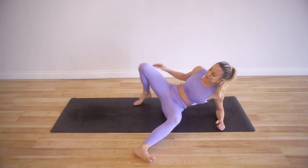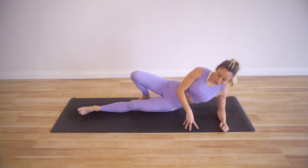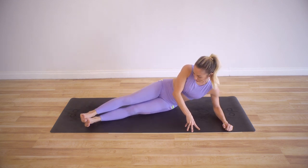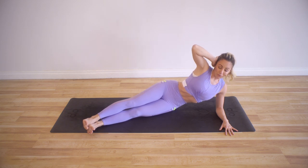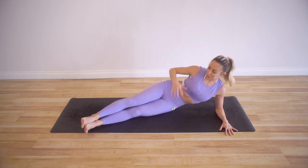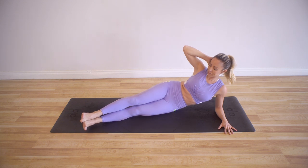So we're getting our torso, our obliques so strong. And this is going to help in all areas of your life. And it may not feel like it now, but this is actually going to help you breathe better later as well. Okay, here we go.